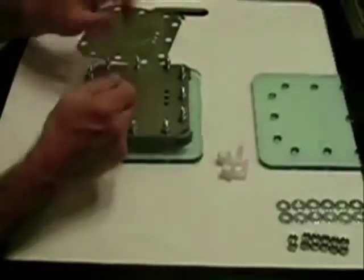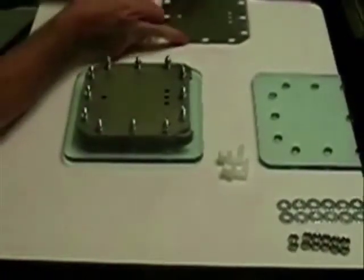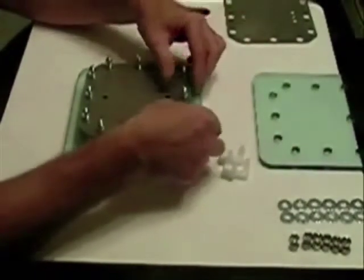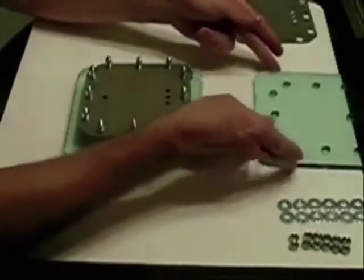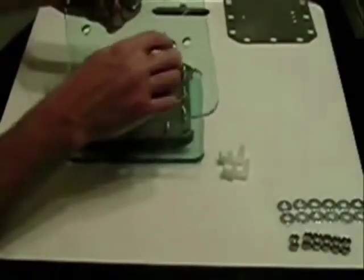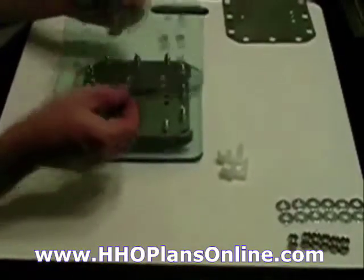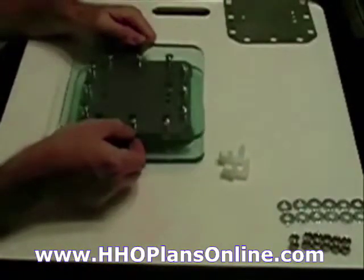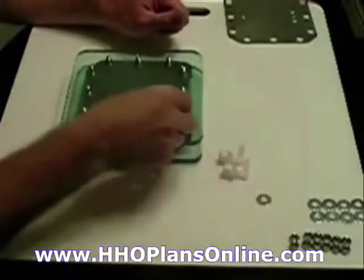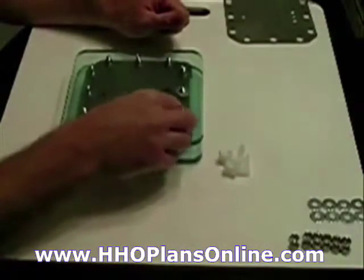I have one extra plate here — put that plate to the side. You end with a gasket just like you began with a gasket. Keeping the hole on this end at the top — remember the other one was at the bottom. That's for the fill-up; this is the exhaust side, where the gas is coming out. Come back and put washers — you can use lock washers, but I'm using small fender washers for now.